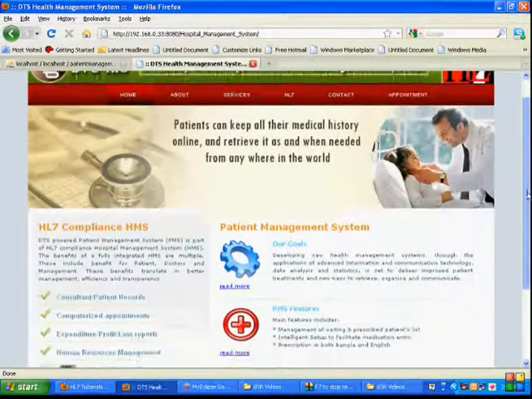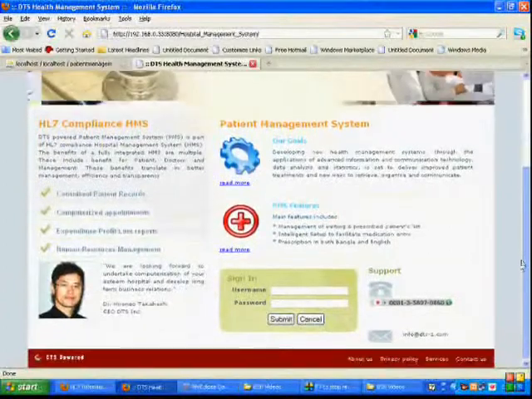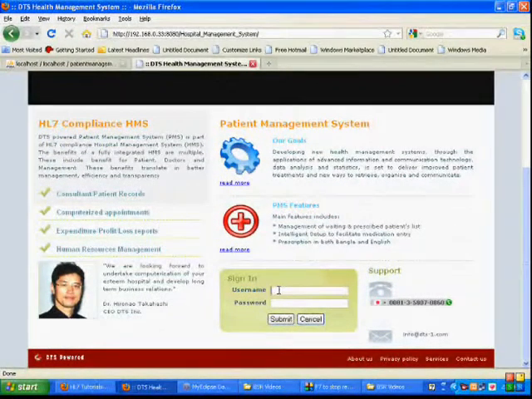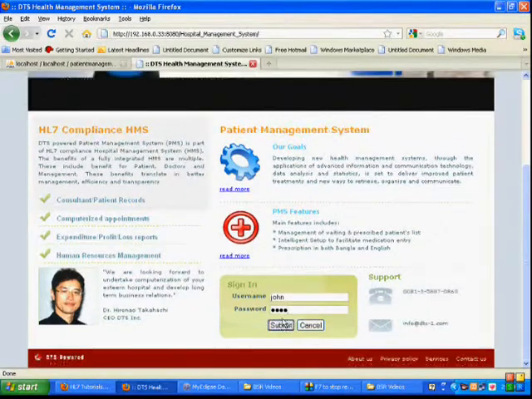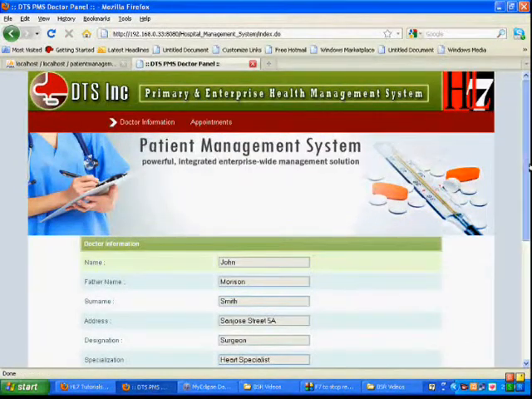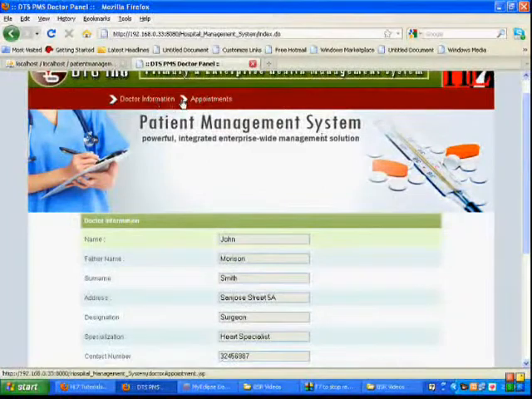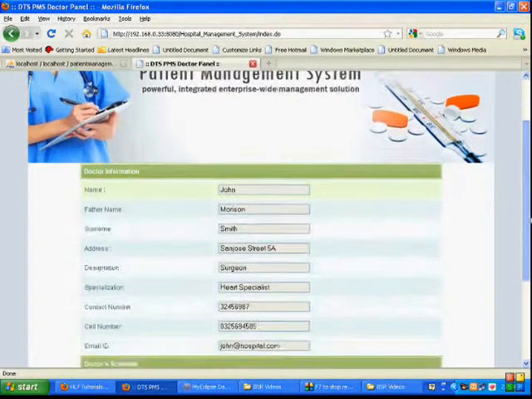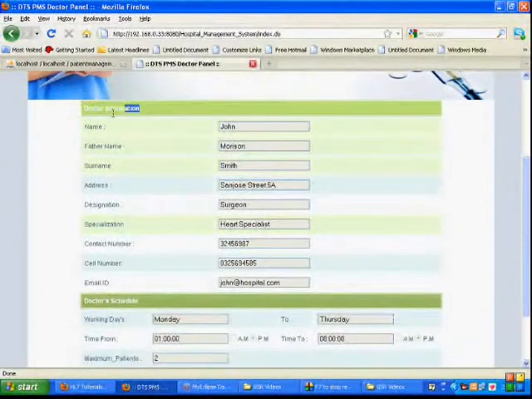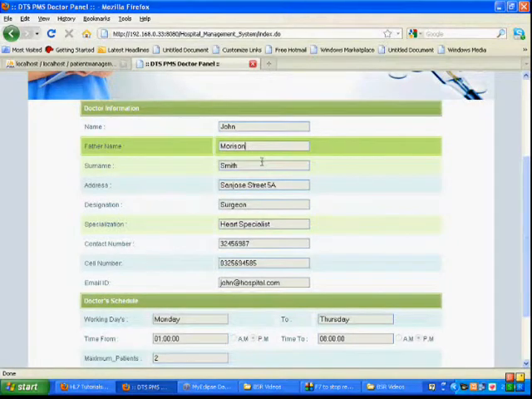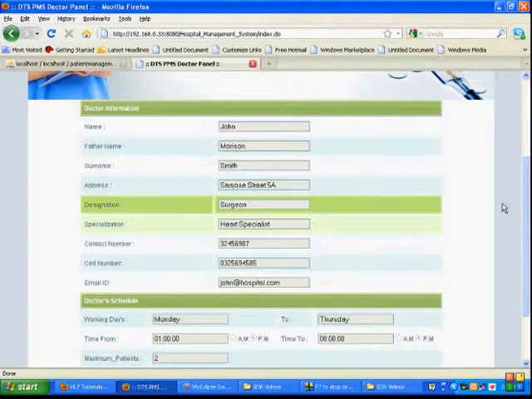This is the doctor's view. The doctor has to enter his username and password at the home page. He can edit his information like his working days, his schedule, and timing.